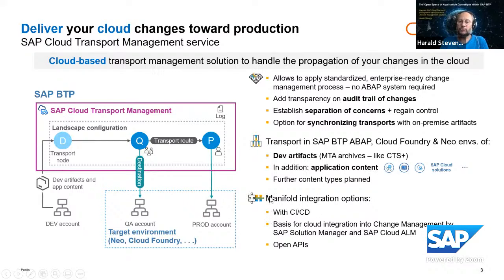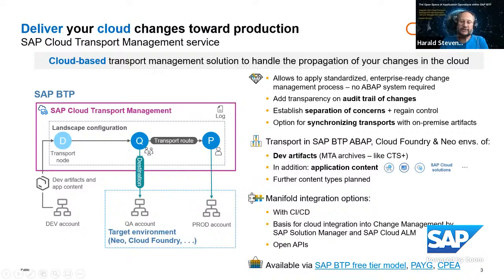We have the integration with CI/CD. We have the integration with Cloud Change Management in Solution Manager and Cloud ALM, which will be the topic of today. We have open APIs, so if needed, we can integrate with other tools. Creating transport requests, starting the import, retrieving the logs, everything is available as an open API, so that other tools can also make use of transport management if needed.